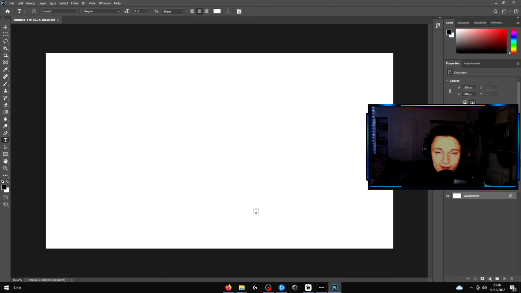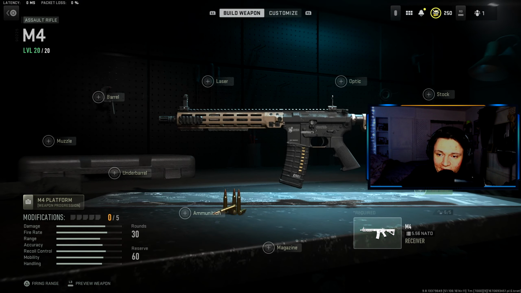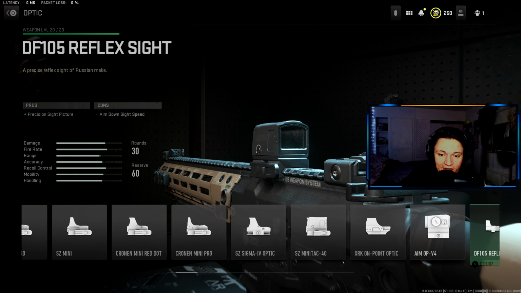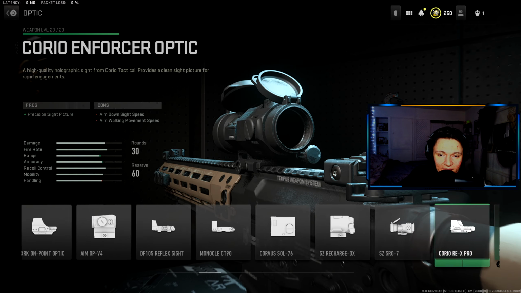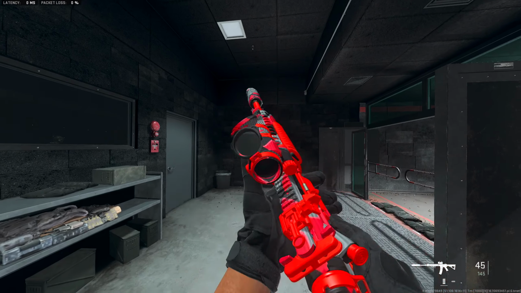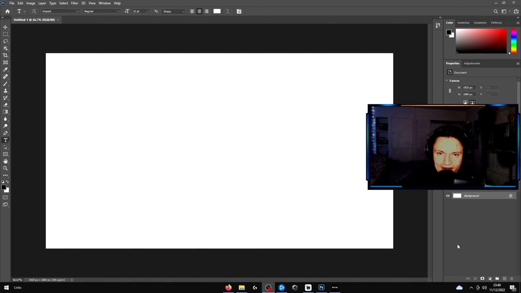So for gaming thumbnails, specifically Call of Duty, you tend to focus on a gun in your video or something like that. I'm going to say that we're looking at a specific gun and make the thumbnail around that gun. So what you want to do is load into the game that you're on and then select a gun that you're making your video on. So for example, let's say that I'm making a video on the M4. So the face cam's away. Do a little screenshot like there, and then once you've got that screenshot, just head back into Photoshop.